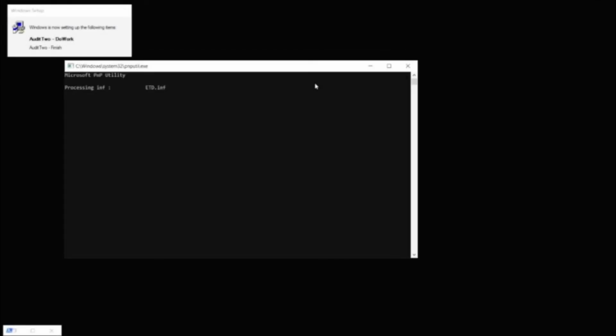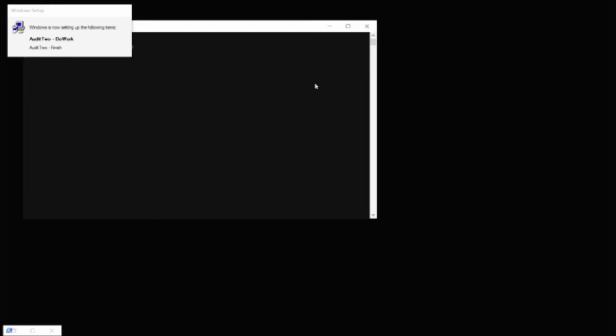So it's now gone through and it's setting up. I decided on doing a factory reset because trying to repair something that damaged probably wouldn't have worked. I could have used all the repair options and that, but it was just so badly corrupted. It was just better to bite the bullet and do a factory reset.